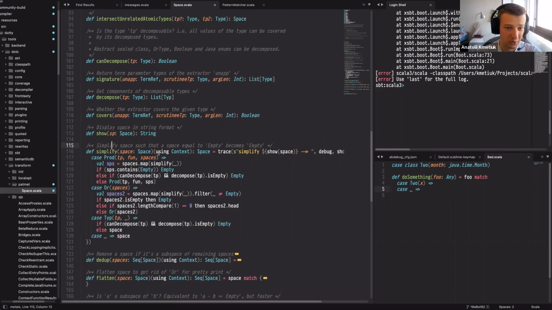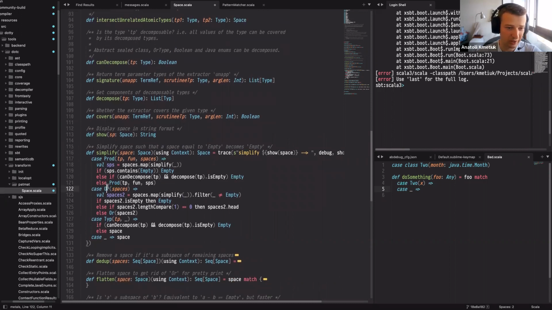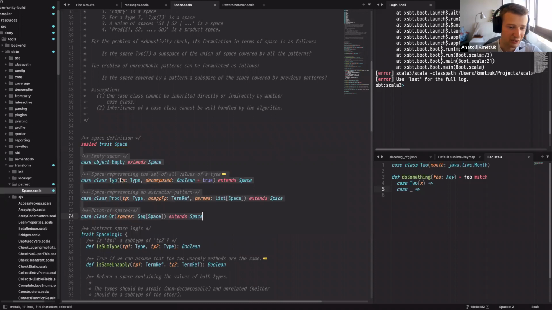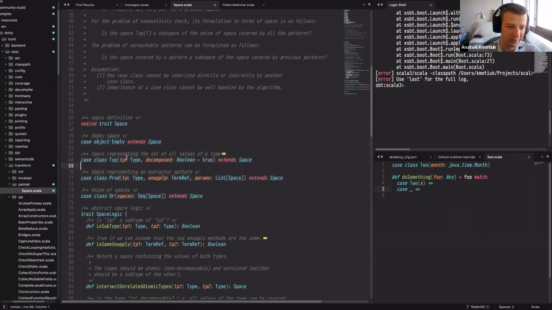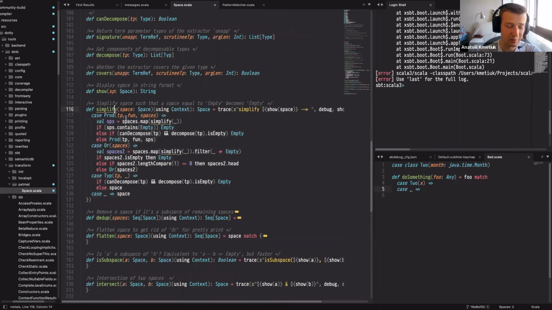Probably at this point, after looking at those cases, you might judge what it deals with. They deal with the AST that we have seen before. So probably you might infer that if you have a big nested AST, like a product or a union of spaces, you might want to simplify that to an empty space. All of that you can infer by skimming through the simplify method without going into more detail of how exactly it does so.